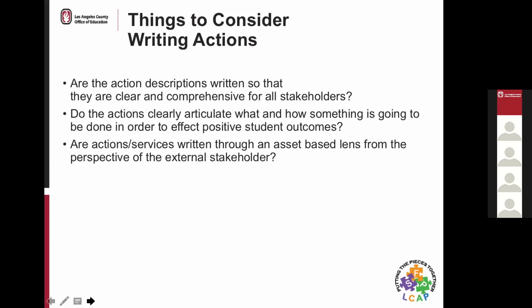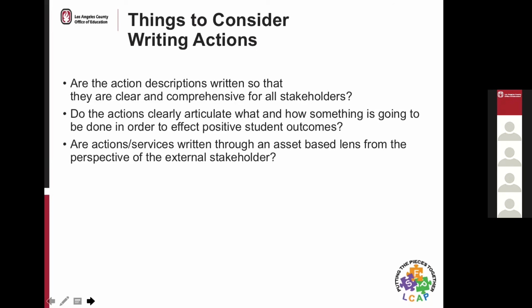So I wanted to kind of use an example about what that might look like to use an asset-based lens. And so I'm going to use an extreme example, but for example, when describing the needs of families, when planning an action for a parent education program, we wouldn't want to see something that was not asset-based, which might read something like, the parents do not have high education levels and lack the ability to help their children at home.